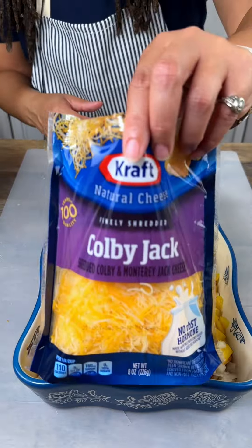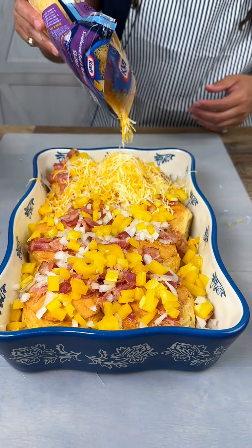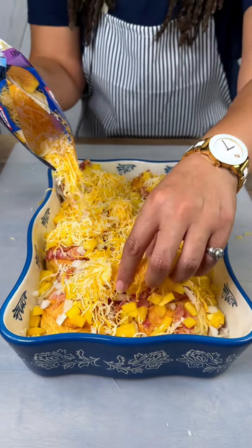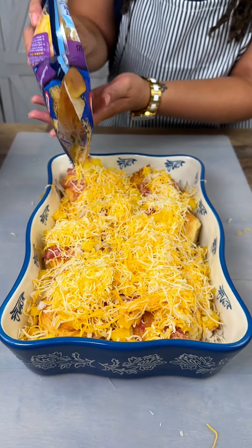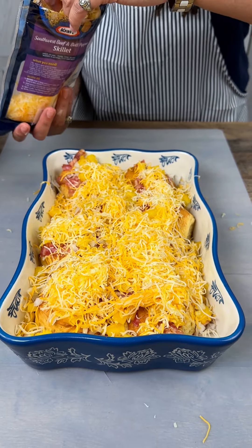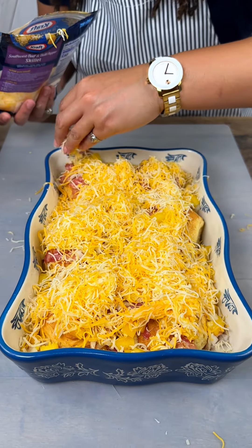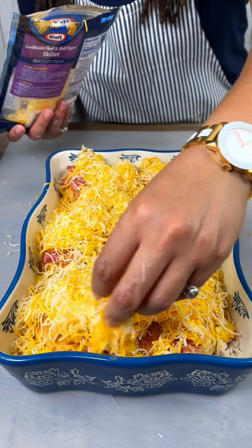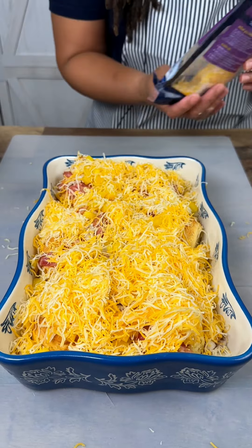I got some cheese here — you can use whichever cheese you prefer. Colby jack would be my favorite for this recipe. Y'all tell me in the comments how do y'all sneak veggies in for the kids so they don't know they're eating them. If one of the kids finds some vegetables they're like 'I don't like this,' and I'm just like 'yes you do, you do like it' — and they're like 'I do.' That's how you trick them into eating veggies!